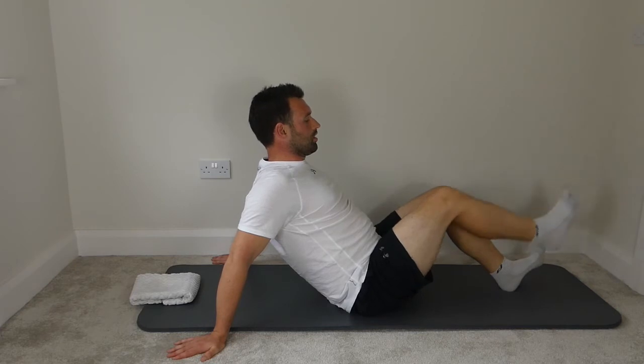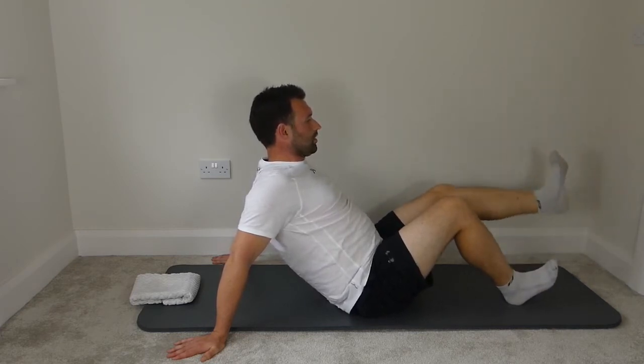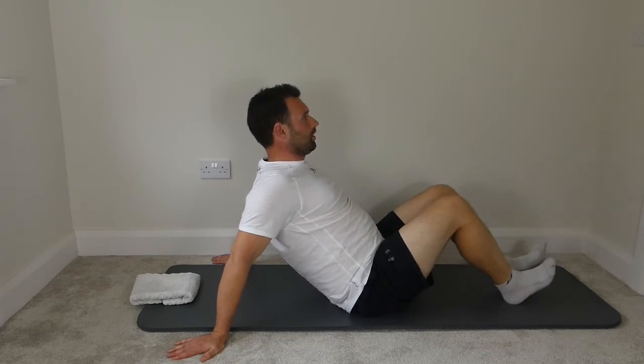Good. And 8 on the left. And the last ones. Perfect. And then rest down. Let the shoulders relax forward. Let the body round down as well.